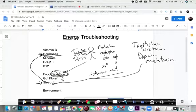If you lose the ability to digest food, which is what I had, this is why, once I understood that I had leaky gut and that I had problems digesting food, I knew that this entire process was broken. That's how I understood why my body was not producing my thyroid hormone, why I was not producing testosterone, why I was not getting serotonin, dopamine, right? Without serotonin and dopamine, you begin to feel anxious, depressed, and all of these things. And it's just a vicious cycle until you're able to fix digestion.